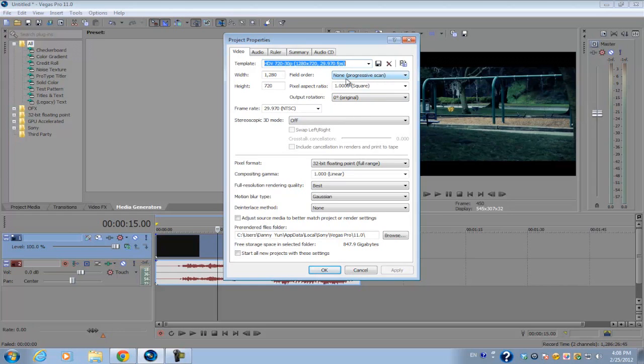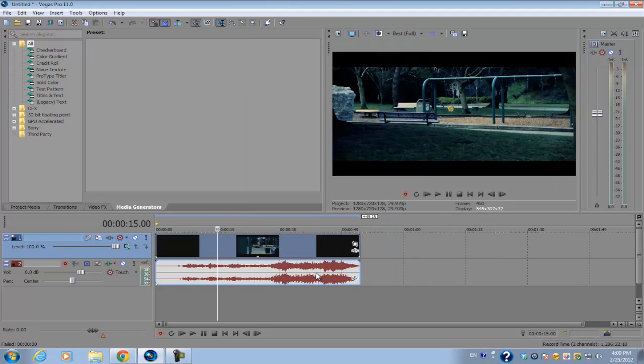And you want to copy all these settings down and make sure the pixel aspect ratio is set to 1.0 square. Or in case you're doing 1080p, you want to select 1.3. Alright, now that you got all these settings down, you want to hit apply and OK.